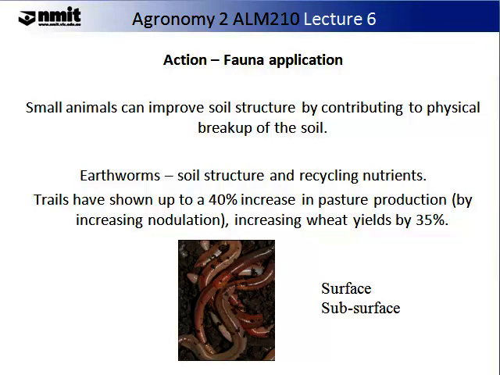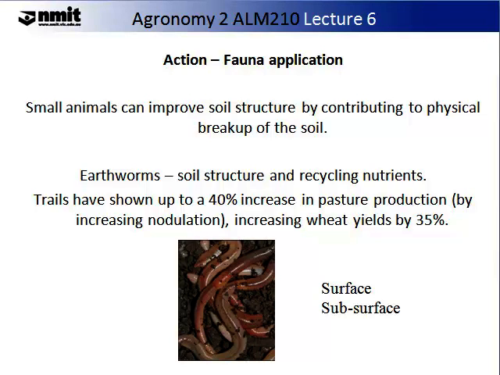Yields of wheat have been shown to increase by up to 35%. If you do wish to add earthworms, it is worth noting that they fall into two groups. There are those on the surface and the subsurface. It is advisable to obtain the subsurface worms rather than the surface worms. The surface worms specialize in the breakdown of components on the surface, like leaf litter, while the subsurface ones will be more effective at increasing your soil structure properties.